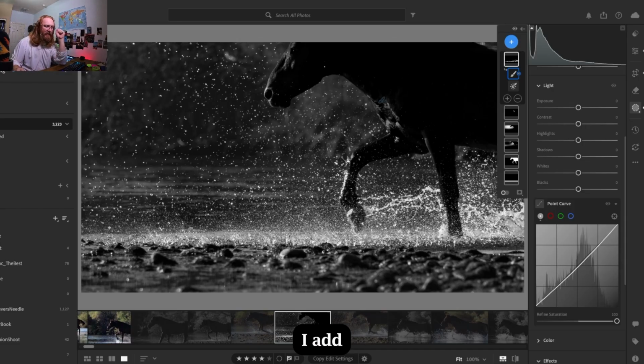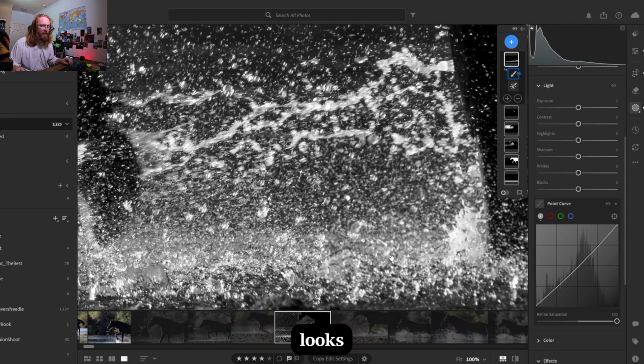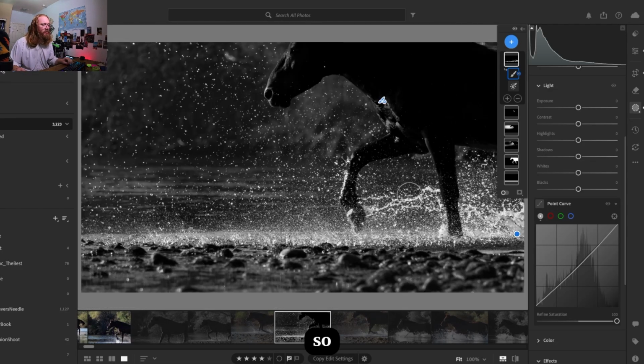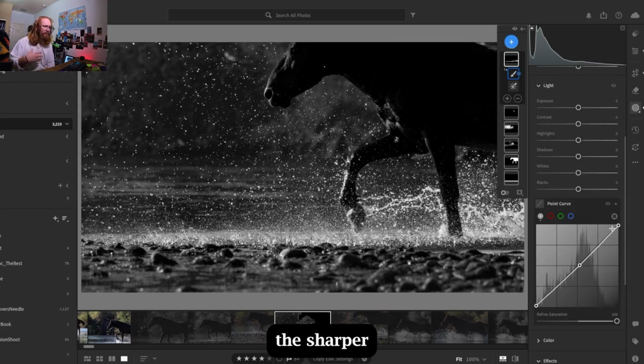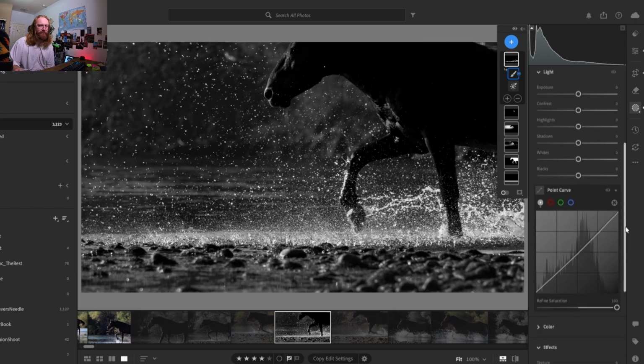Whereas when I add texture to this image, it looks so sharp and dotted. Like, I'm not loving that. And so I'm having to experiment. I'm not gonna get texture because the more texture, the sharper it looks.